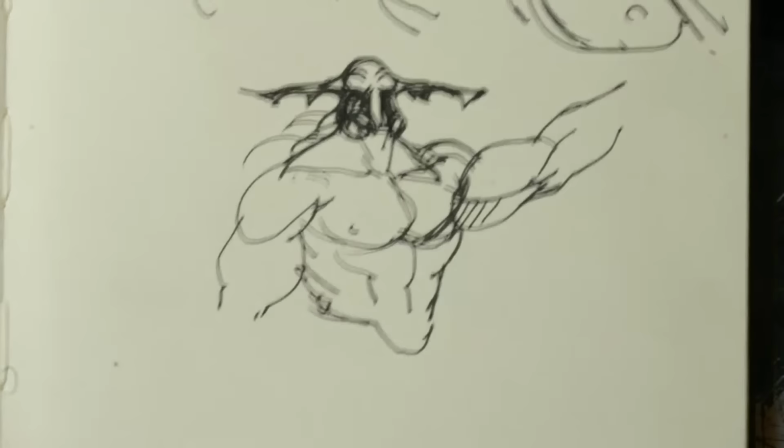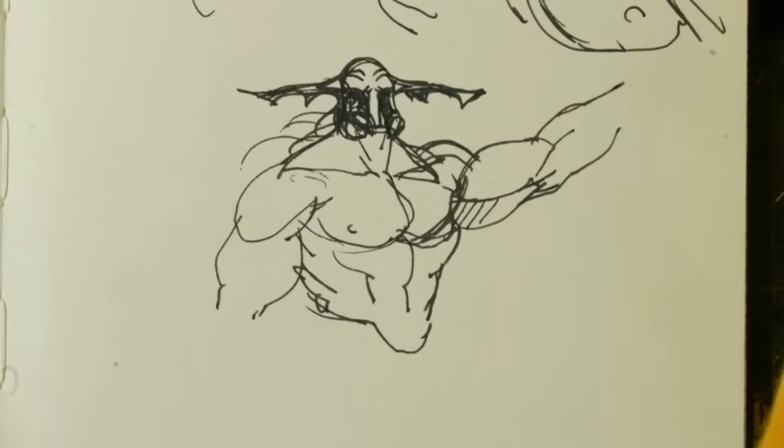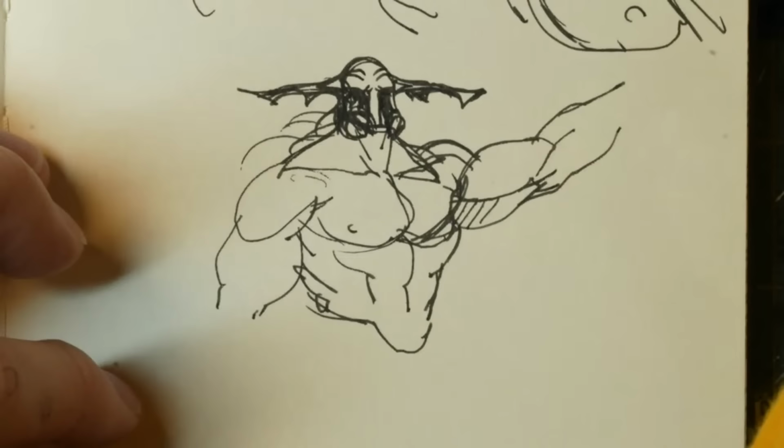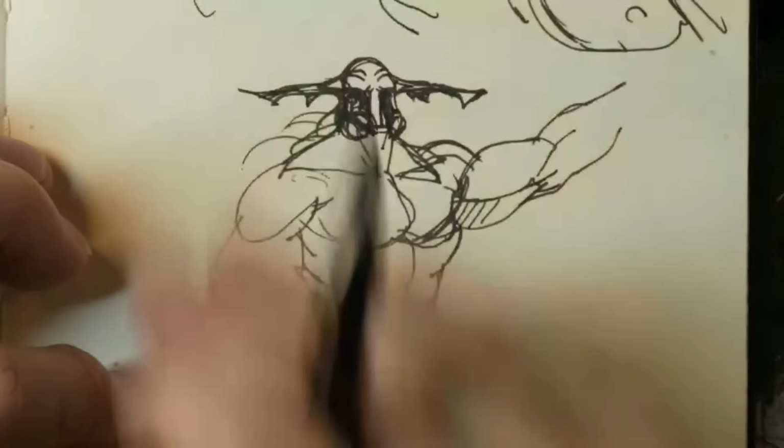Skynet, yeah, for real, dude. Thanks, my kid. I like this pen too. It is the Uniball Air. This guy does not miss chess day. You said it.